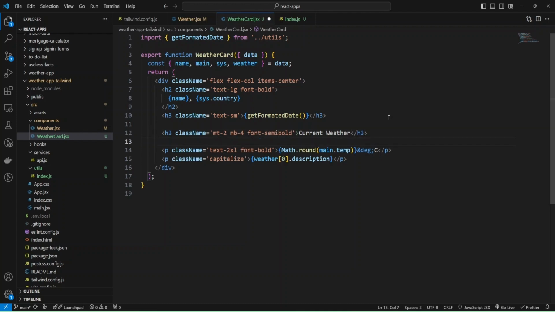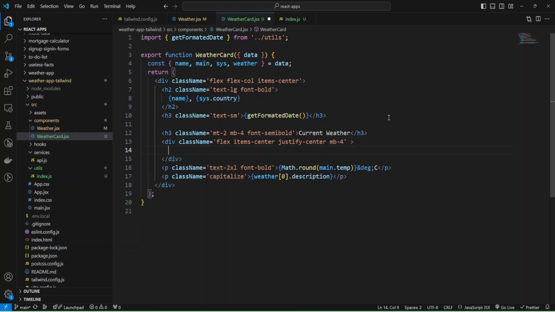Okay, and now we can create div with class name flex, and also flex items will be center, and also we'll just specify content by center, and add margin bottom 4. Okay, and that will be our container.